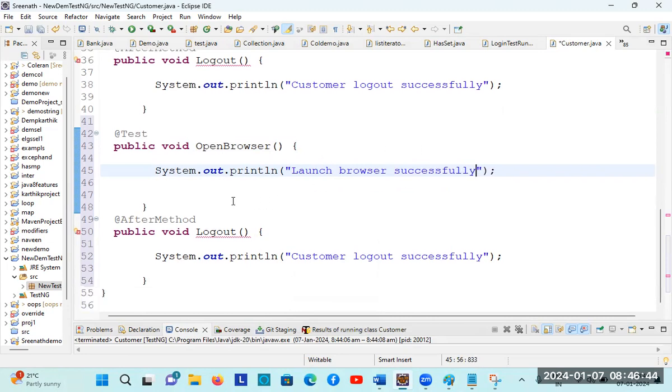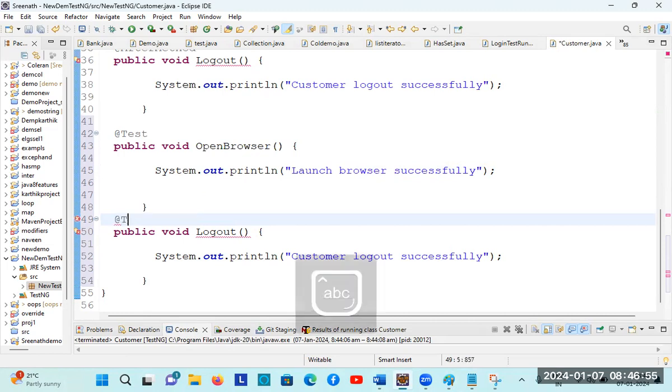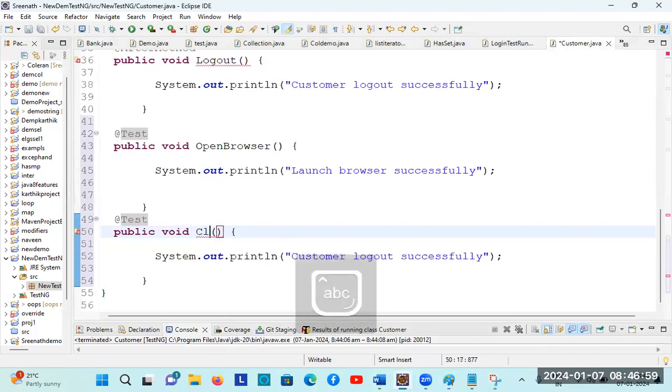Okay, launch browser successfully. Similarly, we have one more method, right? Once we open the browser, you have to close the browser, right? So now you have to write close browser.